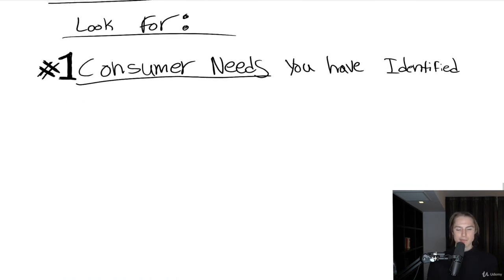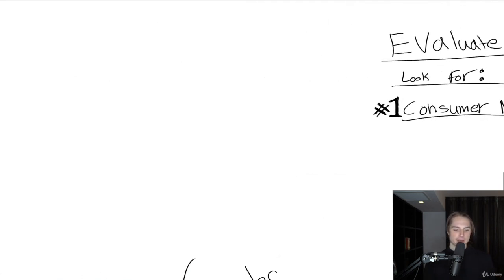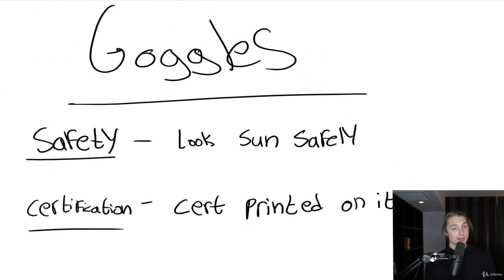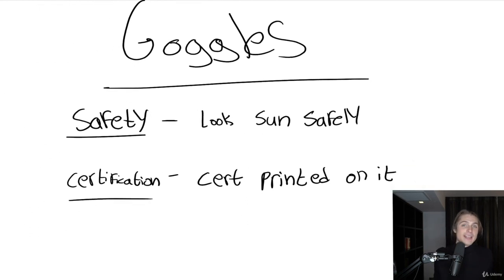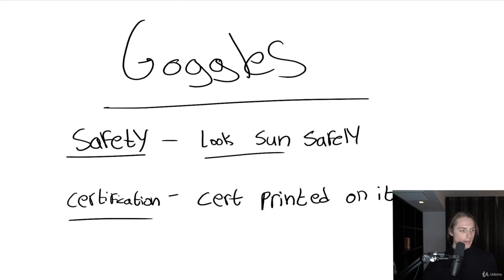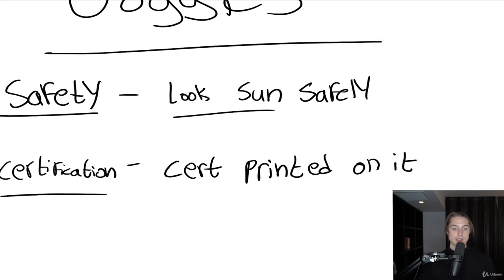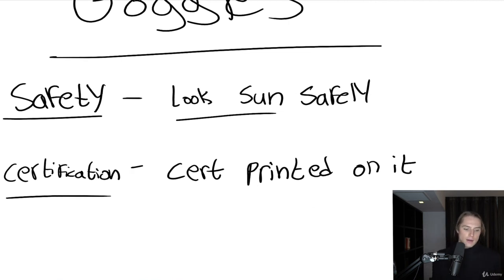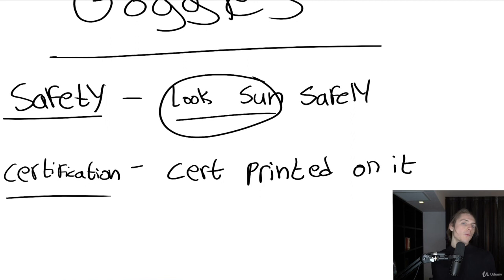So I'll just share some examples and kind of things to look at from my experience, with products laying around here, of how I would evaluate them. Let's say for the solar eclipse goggles and glasses like I was doing before, the number one need was safety. People need to be able to look at the sun. If they can't look at the sun, then they're useless glasses. They also needed the certification, for my protection and liability, but also because people wanted that for safety and to know that they could actually look at the sun. There's only one purpose for these glasses: to look at the sun safely.